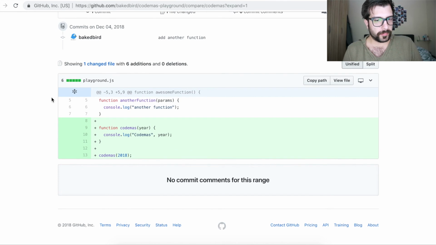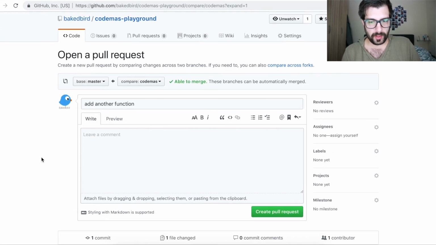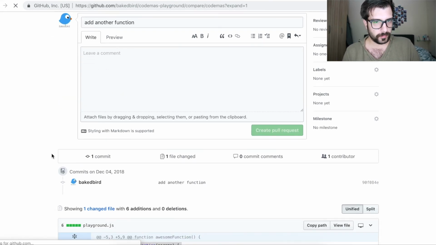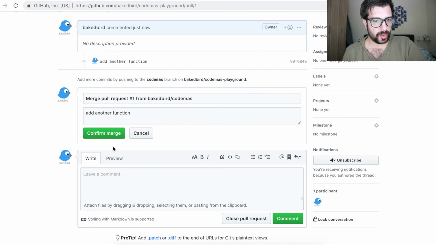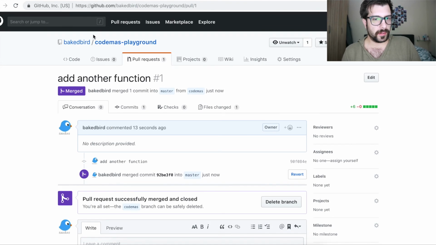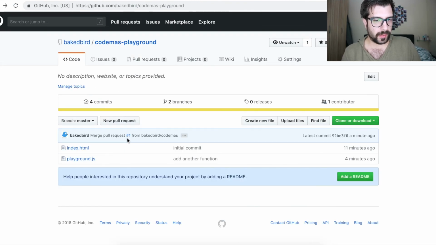Let's go down here. You will see that those are the changes we've done. With green are the additions. If I have deleted something, it would be with red. So let's go ahead and create a pull request. Okay, and merge it. Confirm merge. Just like that. Now if I go back to the code, I can see that pull request number 1 has been merged and the latest commit is this, and I can also see that the comment of the commit is right here. So that's the basic idea of how Git works.